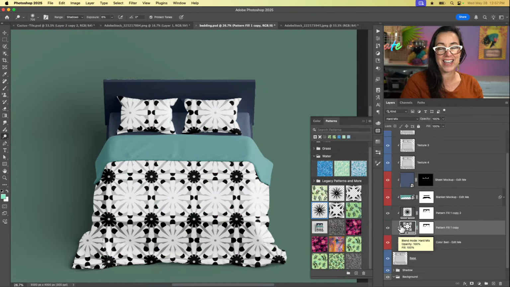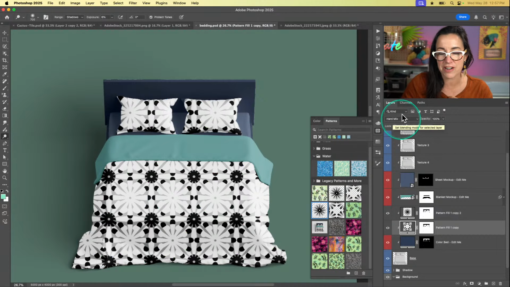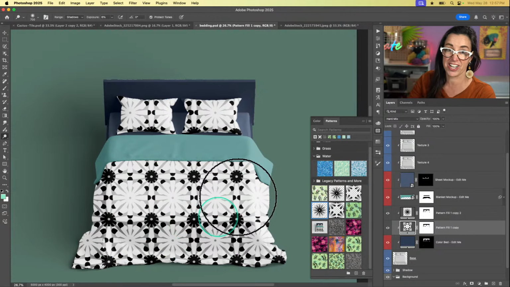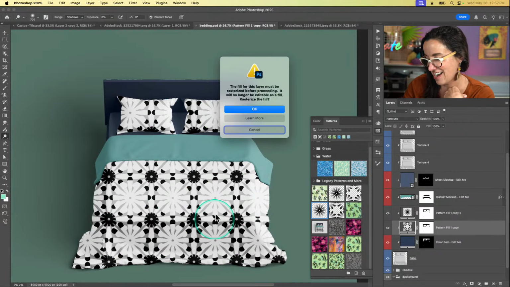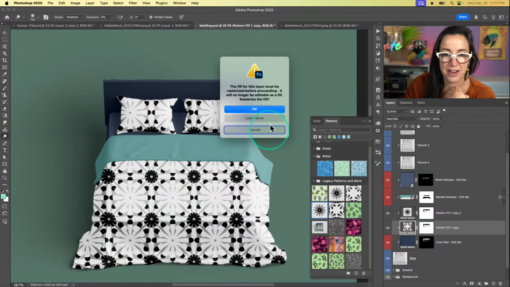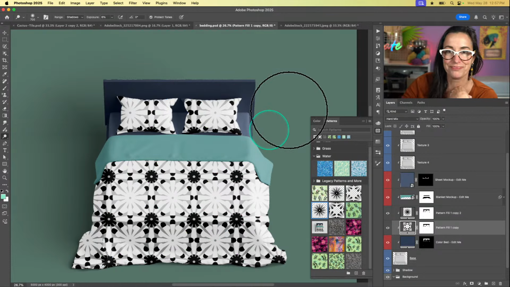So yeah, it's the same pattern tile, just inversed and offset. And then when you overlap them and you change the blend mode to hard mix, you get this funky effect. And it's kind of cool. So there's lots of different ways you can play with this. And I hope you find that exciting.